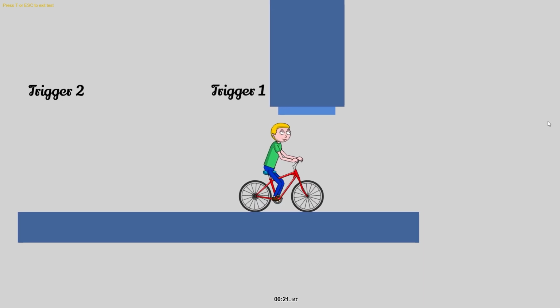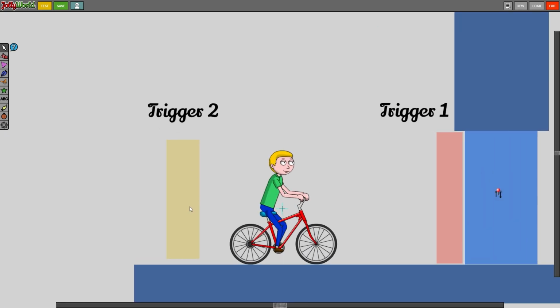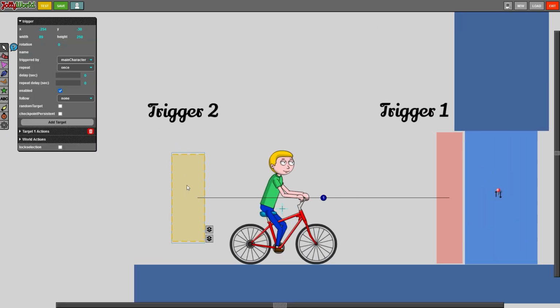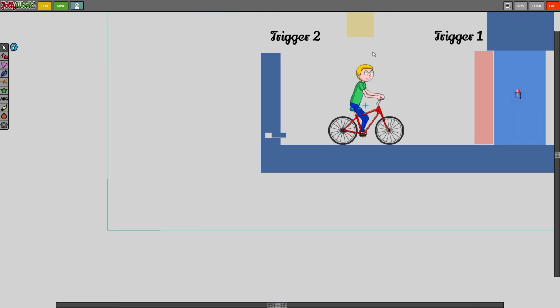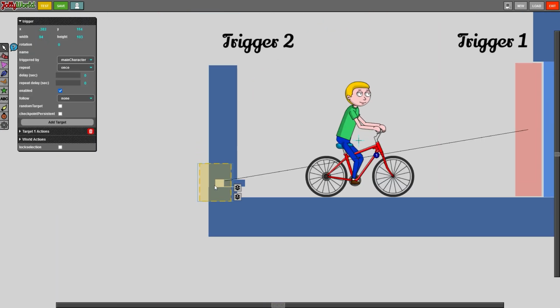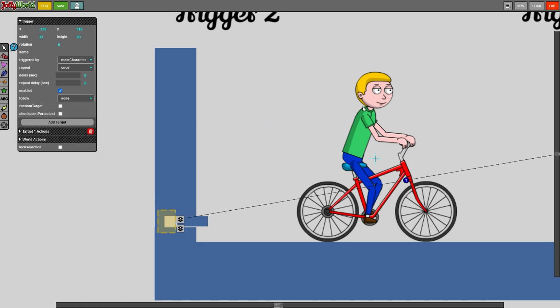So this is a pretty cool mechanic if you want to say, maybe there is a button here. Maybe there's a button that activates the door. Make sure that your button itself isn't static. That's pretty important. Now if I run into it, it goes back. And what we can do now is select the second trigger and place it behind the block here.